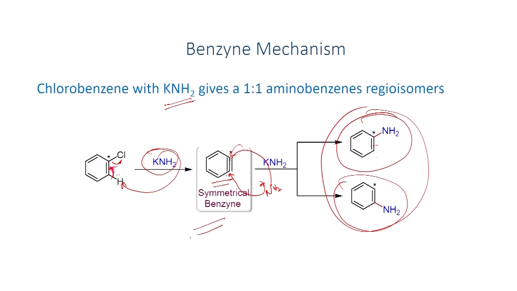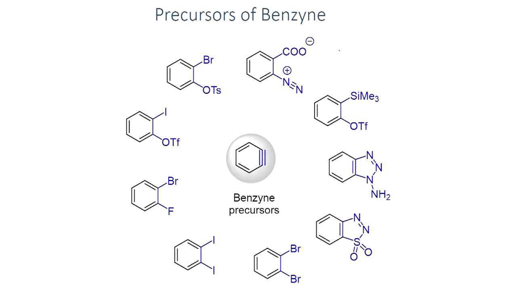This clearly shows that the reaction takes place via the benzyne intermediate, not by a substitution reaction, as we just saw in the earlier case, where if you have the electron withdrawing group and a good leaving group, the nucleophile reacts at the carbon where you have the leaving group. In particular, if you have the electron withdrawing group para or ortho with respect to the leaving group, the substitution reaction can take place. Here some of the examples are shown, these are the precursors we use for the preparation of benzyne.